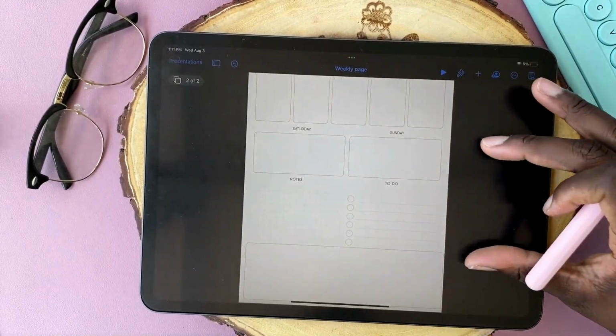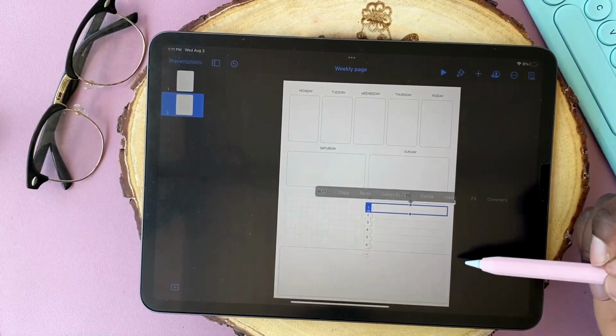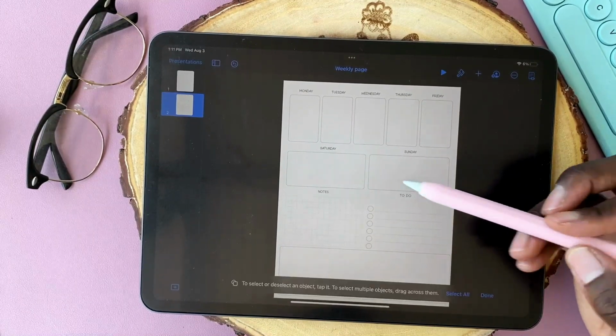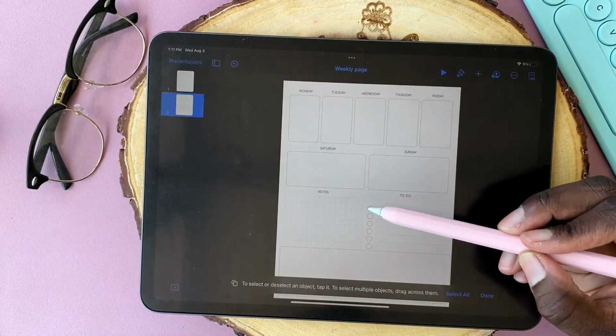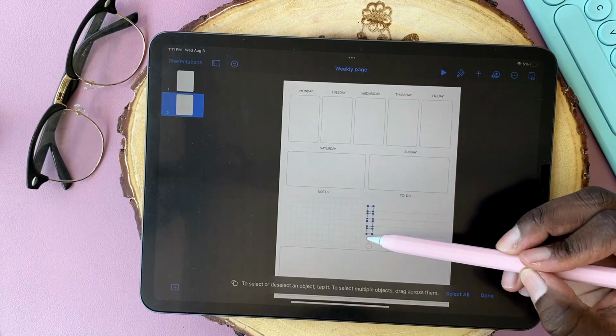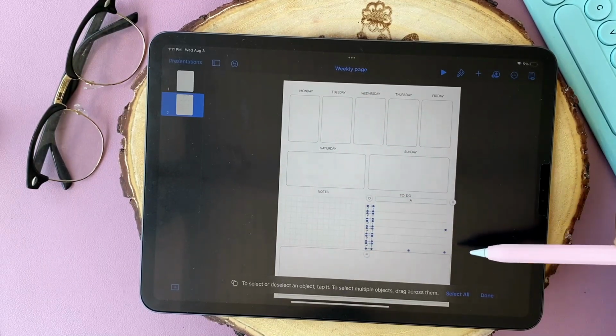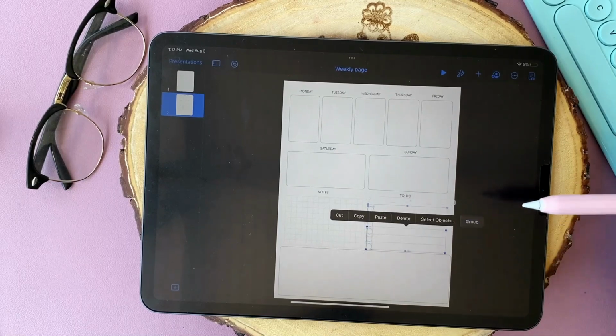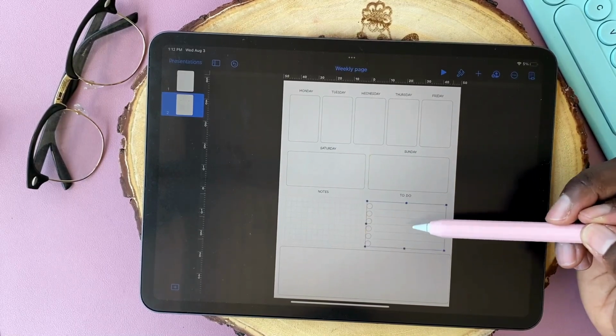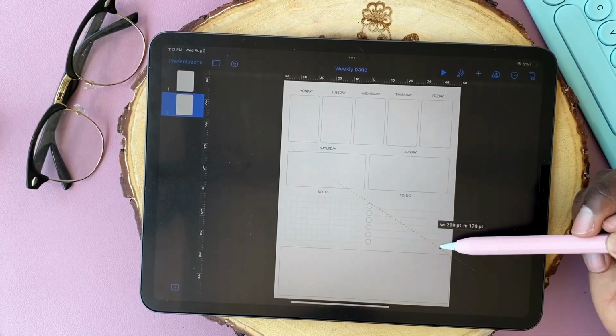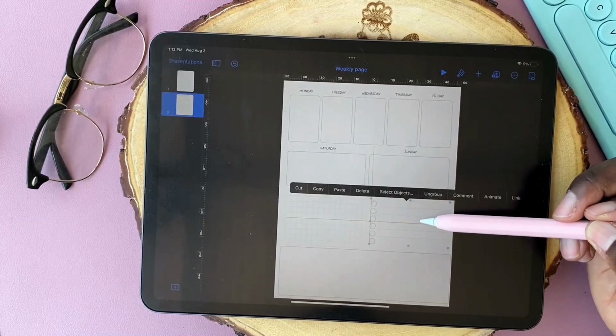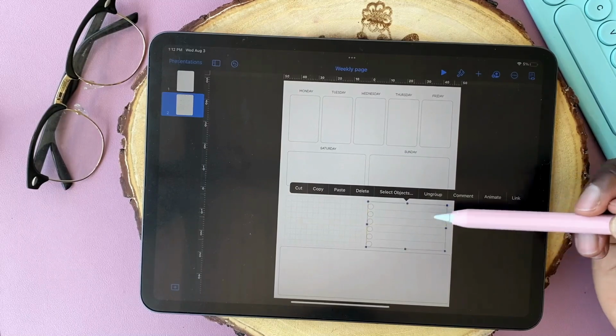All right, I'm going to go ahead and group the to-do list together. Use the Select Objects tool that is brand new to Keynote, and select each circle and the little graph and group them. Click on Done, click on Group. Now you have a group that you can move around anywhere you want. You can make it big, you can make it small, and it's all together, so it's not like 10 million pieces all over the place.